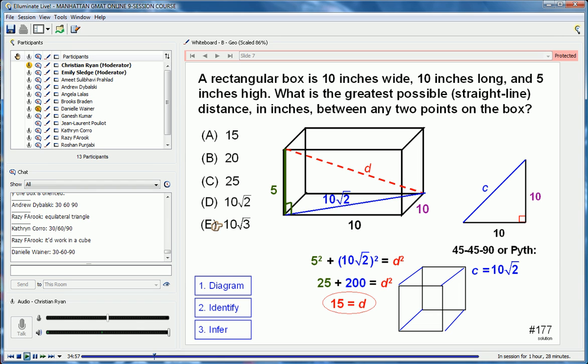Let's go on to the next problem. Any further questions on this one? Okay. The formula for the diagonal, the sort of body diagonal of a cube. Let me go ahead and write that. The body diagonal of a cube, where you cross completely through the middle. If one side of the cube is S, then the body diagonal is S times root 3.